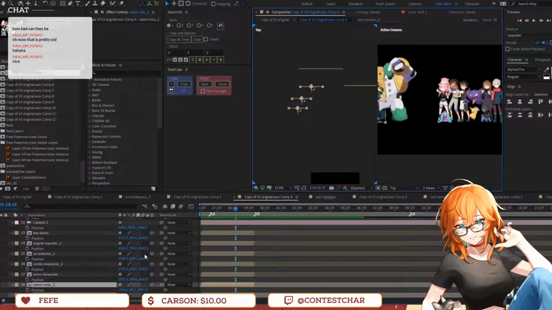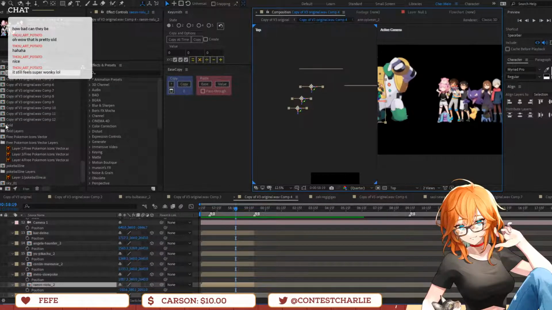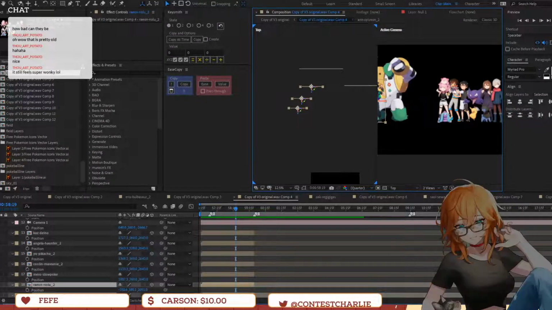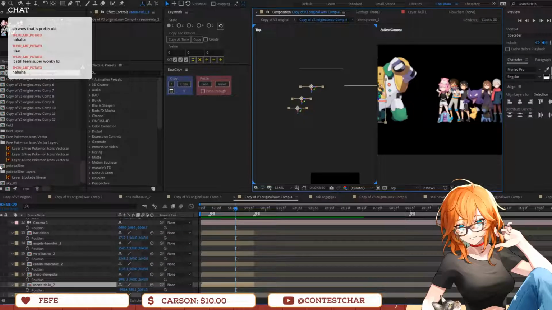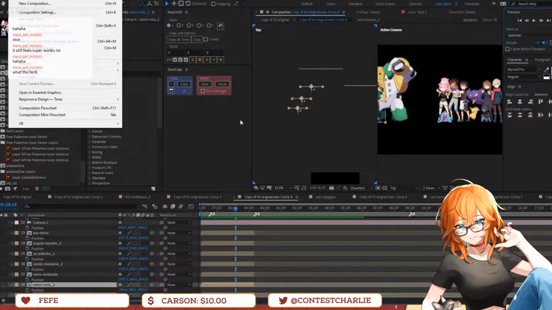So I used to switch back and forth between, I mean, it is still super wonky. But they have fixed some things in After Effects, I must say. It's not a lot. It's still pretty much 90% of it is exactly the same as it was in 2010. But this didn't exist, this little button up here to turn on and off the audio for playback, and it used to default off. So it would automatically not play back audio when you previewed something. You would have to go into comp and go to your preview settings and turn on audio playback. But as a 15 year old, I was too dumb to figure it out.